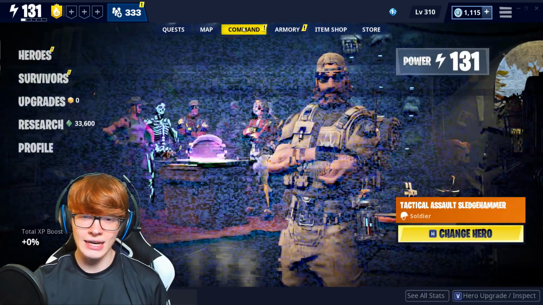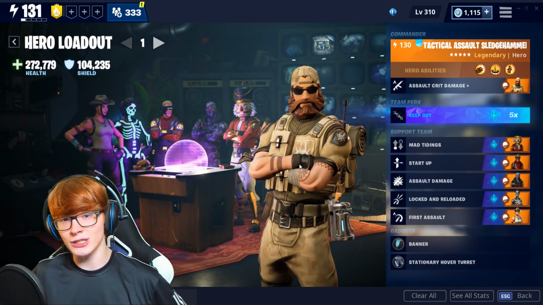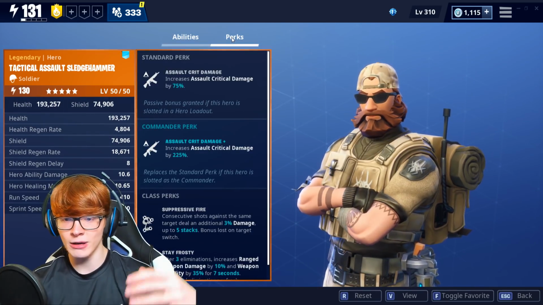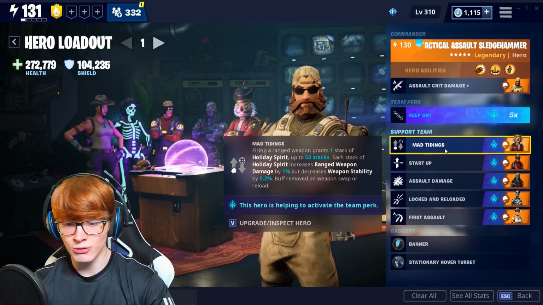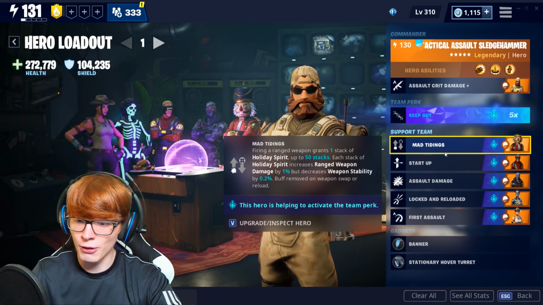But let's take a look at the commander that we are rocking, the whole loadout. I'm trying to make this as strong as possible. So we went with Tactical Assault Sledgehammer. You can get this guy with hero vouchers if you don't already have him. He increases your assault rifle critical damage. We went with Keep Out for your grenades. Mad Tidings with Crack Shot gives us an extra stack of damage for every shot. You can get him with a hero voucher.